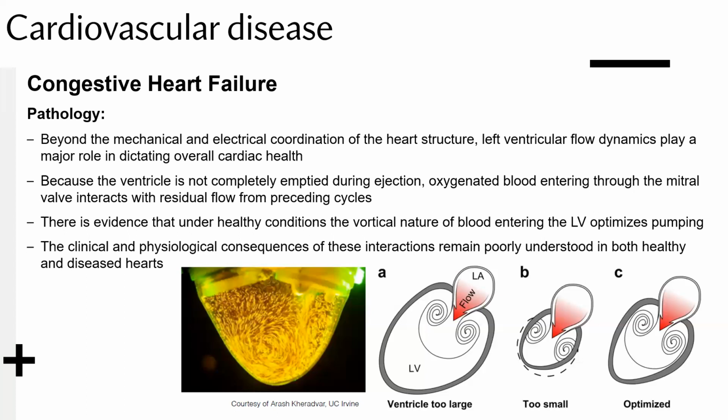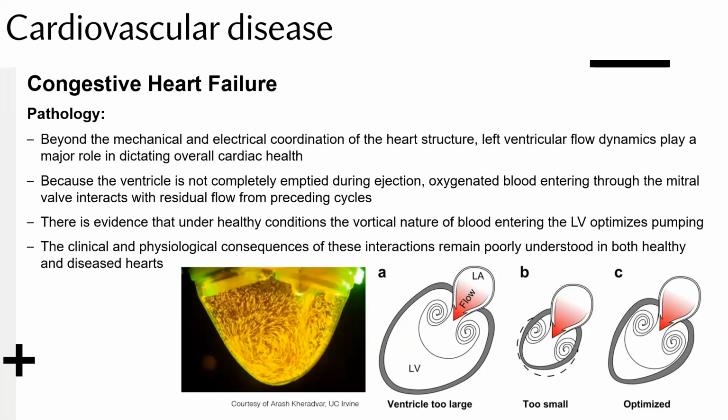Now, in heart failure, what happens is very interesting. What you have here is a vortex that happens when you go from the aorta to the ventricle on the left-hand side. This vortex actually progresses and builds up as it travels through the ventricle. If the size of the ventricle isn't optimal, if it becomes too small or too large, the geometry of this vortex can be influenced because it collides with the walls, and the boundary condition dictates a different shape for the vortex.